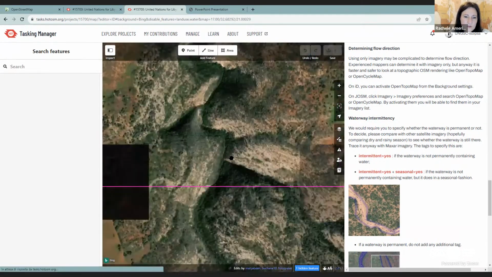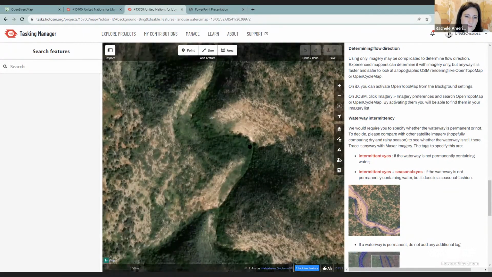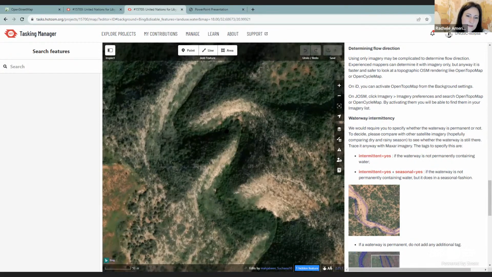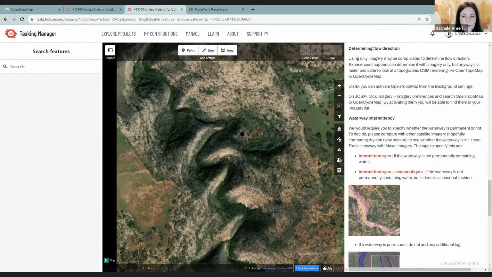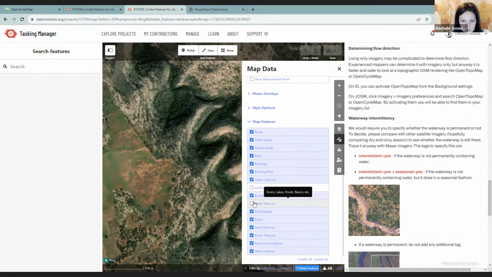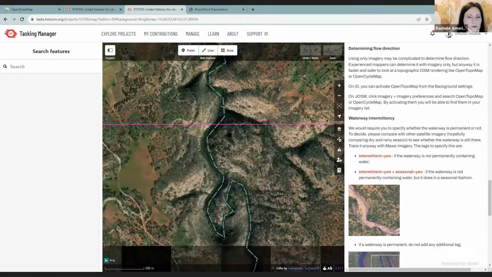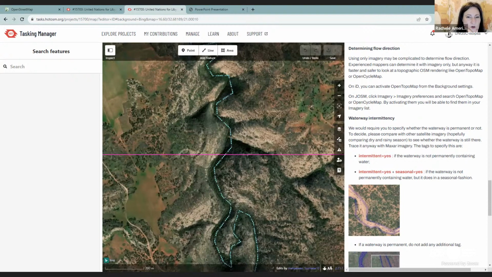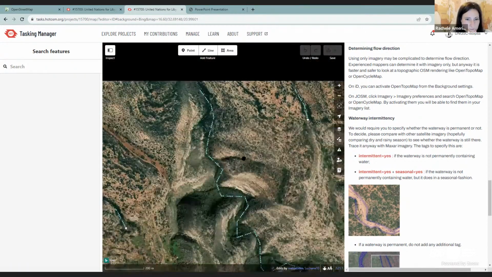If I zoom in, I can follow this line to map my waterway. What I do first, let me just check because I was working this morning. You can see that this waterway was mapped by another person.